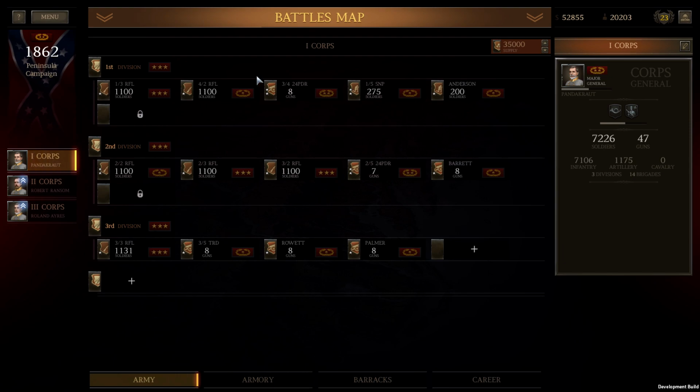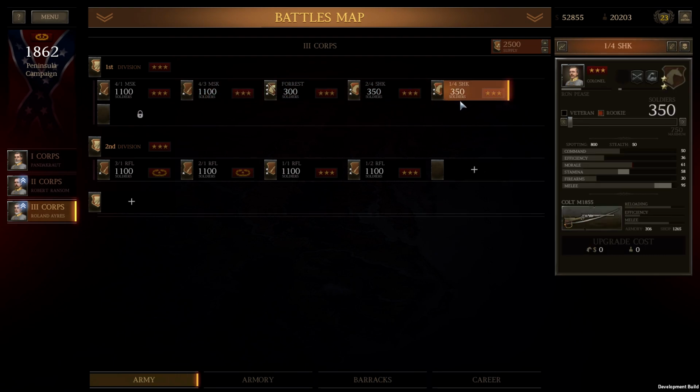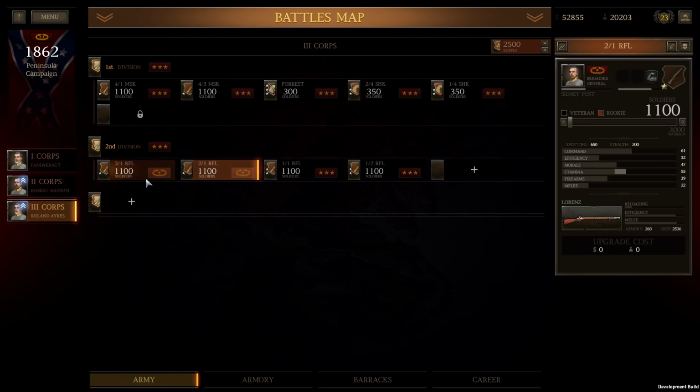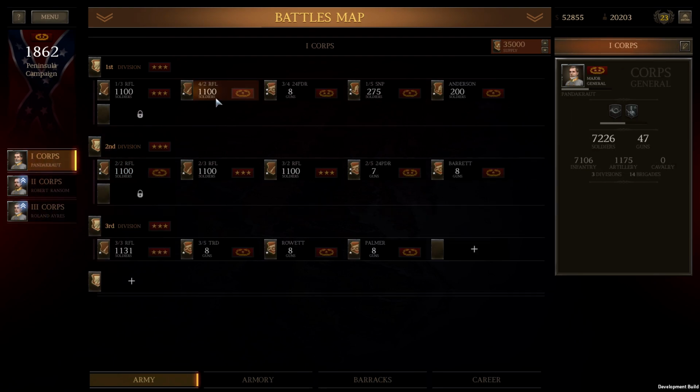I'm going to be sending mostly newer units in in the first couple of waves. My more experienced units are going to be coming in later. Part of the reason I'm also swapping this is I want the speed bonuses just to get them in place a little faster.